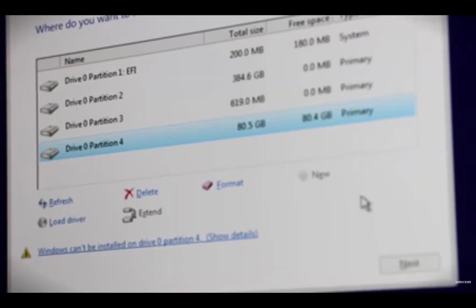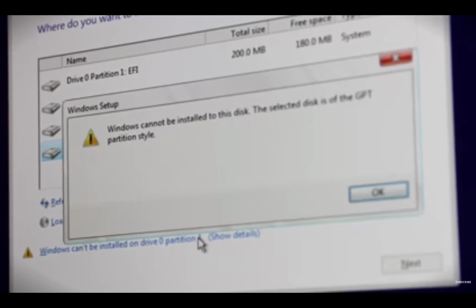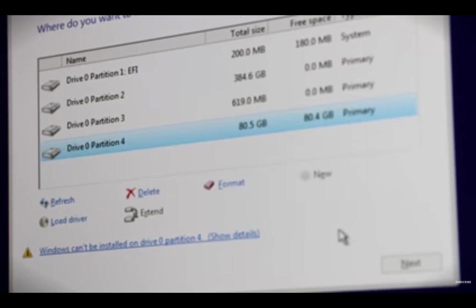I legitimately don't know what's going on. The partition table was restored. I followed instructions. That's the thing that drives me crazy, when you follow instructions exactly, and stuff still doesn't work. All right, so get this. Now all of a sudden I can't install because it says it's GPT. But here's the thing. Yeah, it's GPT because it's a Mac and I'm using an HFS volume, and I'm sharing it with a Windows volume, NTFS.